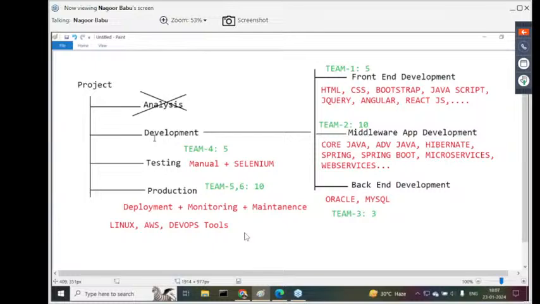Moreover, if the same developer is doing all these activities, then at the time of development itself, he will understand it. If I send this code for testing, definitely testing is going to fail. Immediately, we will rectify the code here. That means some time is also reduced. The sync is going to happen. If a single developer is doing all these activities, automatically the same sync is going to happen.